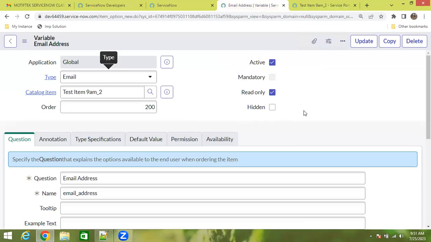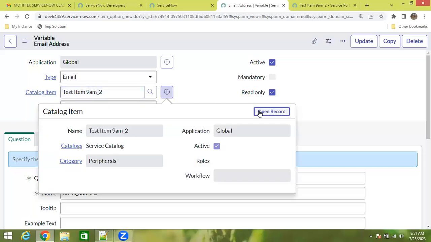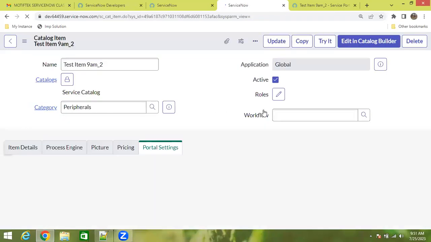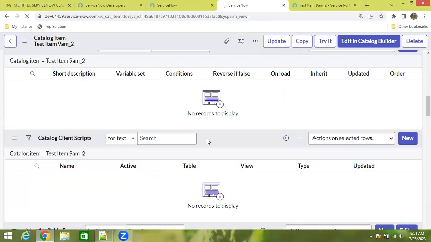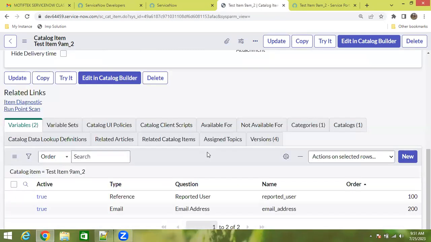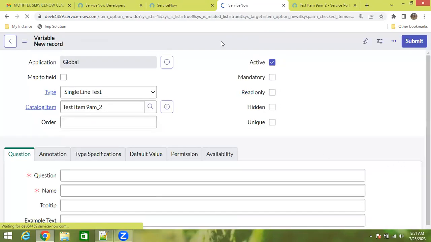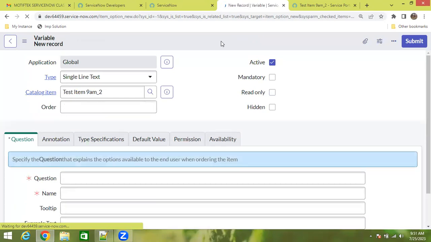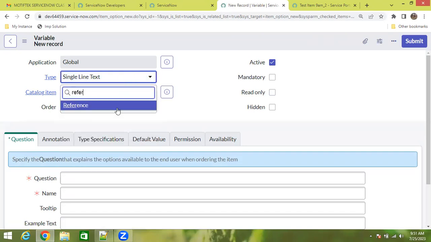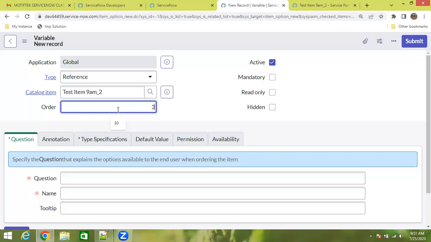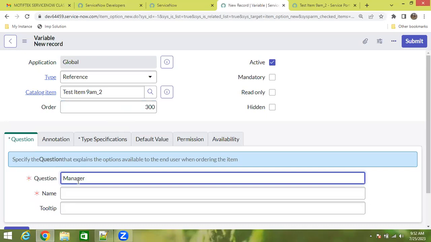So next, we'll create a few more variables. So go to this item. Click on new. So create one more variable. Say it as a reference. Order as 300. So give name as manager.